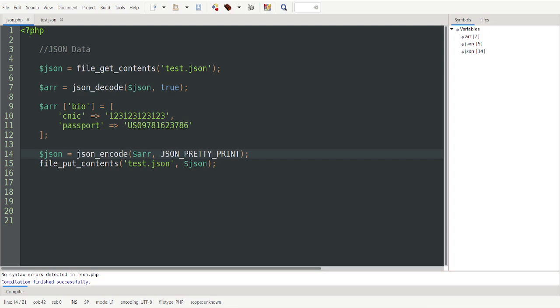Other than all this, this has become a standard. Instead of XML, JSON has become the standard for so many web services, especially with Google and Facebook and all these huge websites, networks, social networks, and the search engines, and so many other applications that provide an API. Usually, they support JSON data input and output.